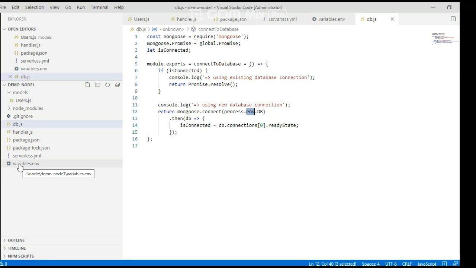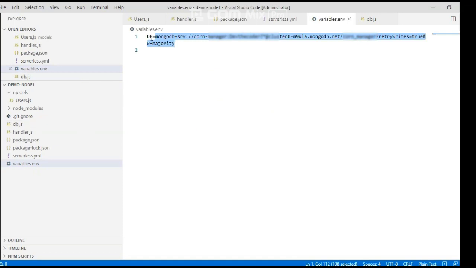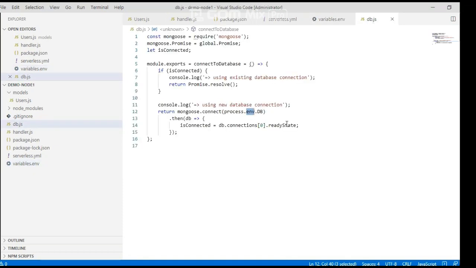There is a db variable in there, and the mongoose connection string is in the db variable, and this db is invoked in db.js by the process variable. I hope you understand.